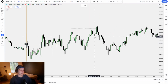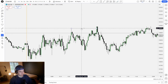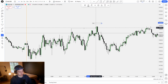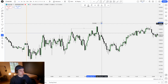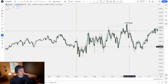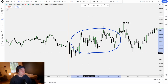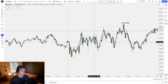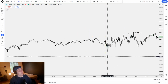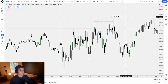I probably wouldn't take this with full risk. Usually I risk around 1%. In here I would only risk like 0.5%, because the setup is good, but the price action prior to it is total garbage, and you have to understand that these are low probability conditions. The setup is high quality and everything lines up in terms of the analysis. So that's why I would still be willing to take this.